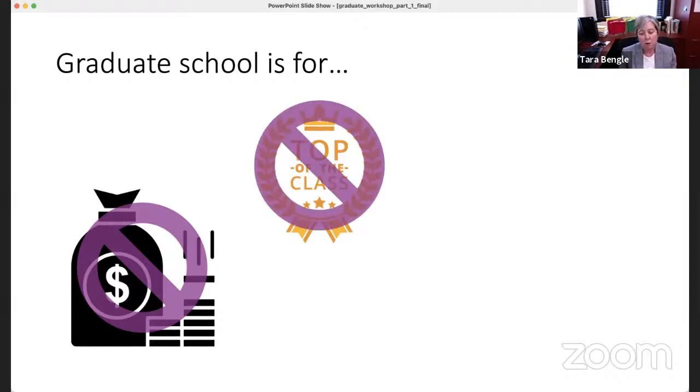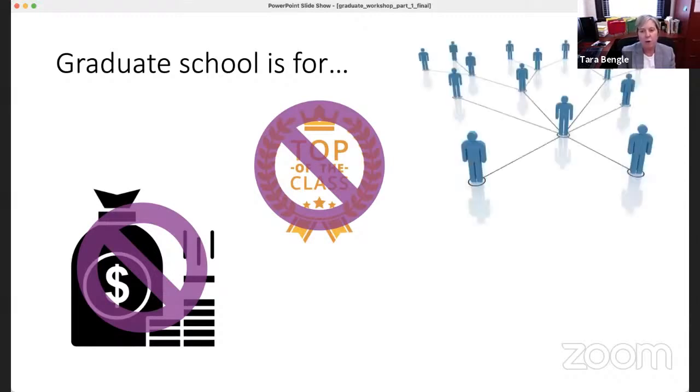Graduate schools are looking for a diversity of learners, a diversity of perspectives. And so I would encourage you, regardless of your GPA, you don't need to be at the top of your class. Some students have also been misinformed and really think that you need connections to be able to go to graduate school. And again, that's not the case.